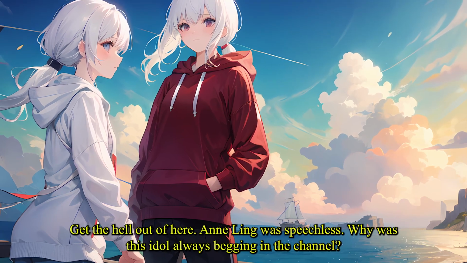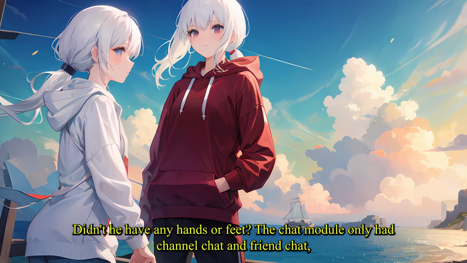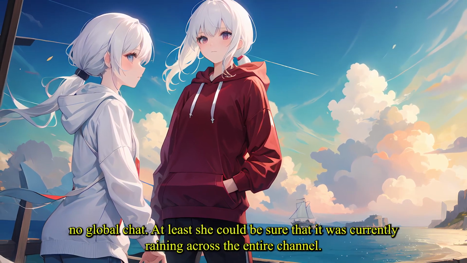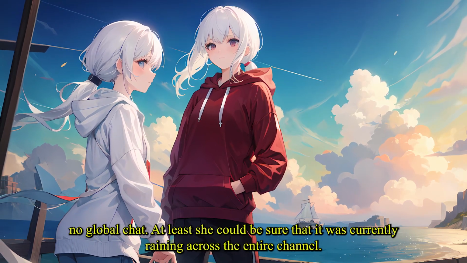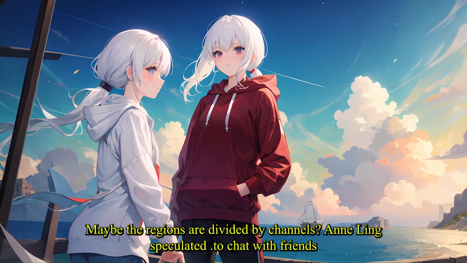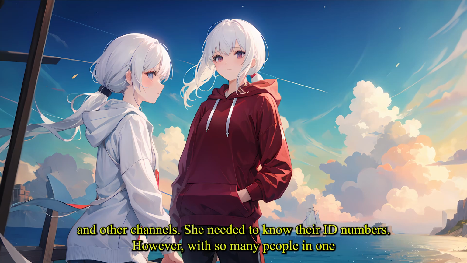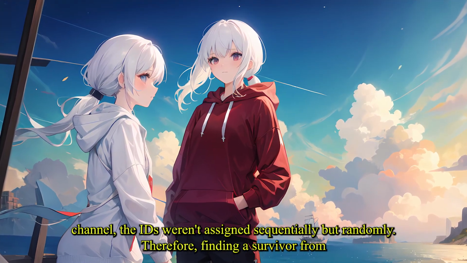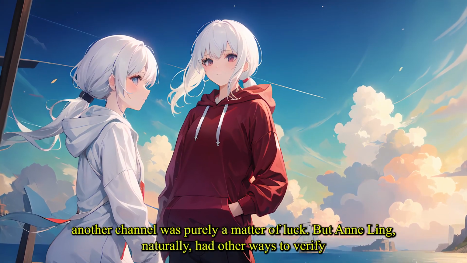Ling was speechless. Why was this idol always begging in the channel? Didn't he have any hands or feet? The chat module only had channel chat and friend chat, no global chat. At least she could be sure that it was currently raining across the entire channel. Maybe the regions are divided by channels? Ling speculated. To chat with friends and other channels, she needed to know their ID numbers. However, with so many people in one channel, the IDs weren't assigned sequentially but randomly. Therefore, finding a survivor from another channel was purely a matter of luck.